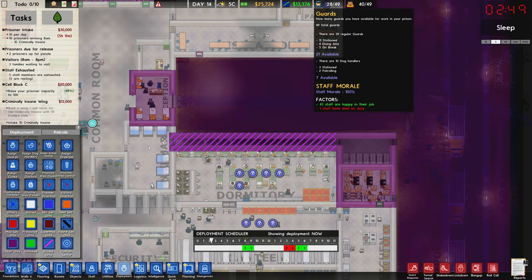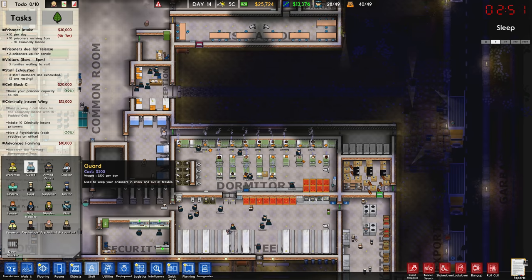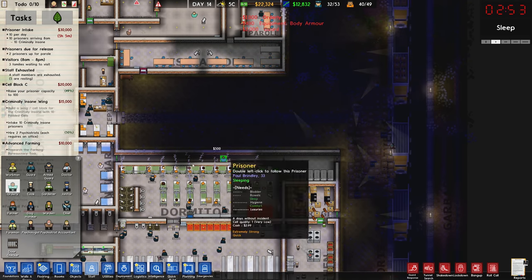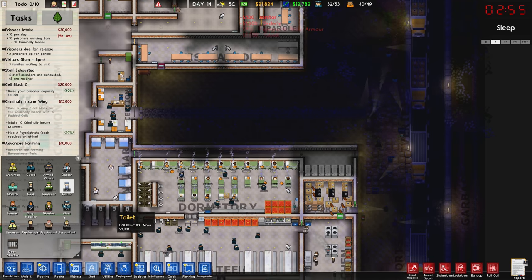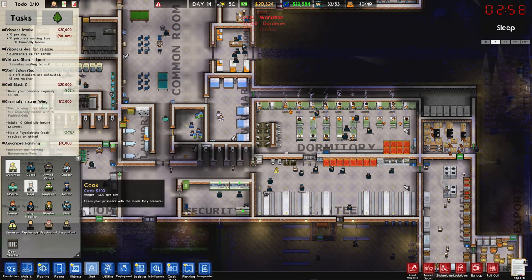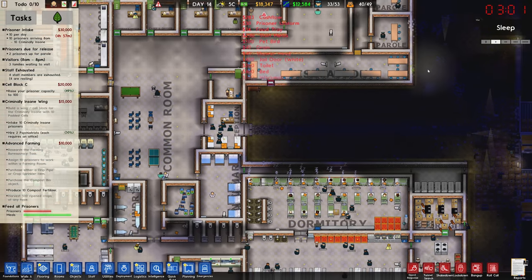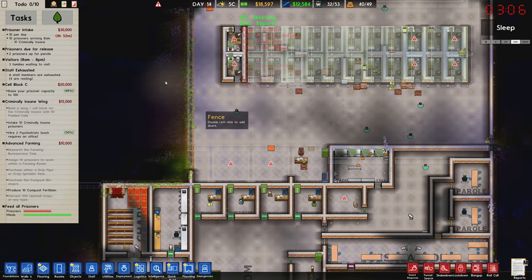Staff morale is still at 100%. I do like that. Let's get a couple more guards, and then maybe a couple more orderlies. And then let's go one janitor and two gardeners. And I think we have enough workmen. Did I just click? I did. I meant to right click. I left click. Whatever. You can be hired too, workmen. Whatever.